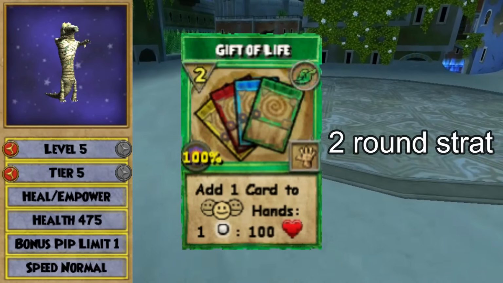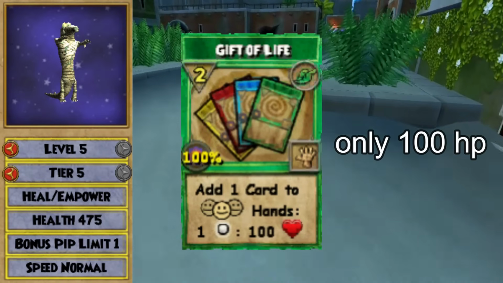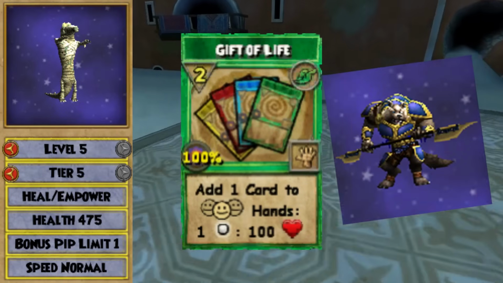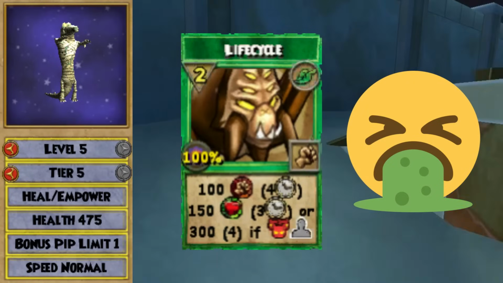That's a 2-round strat that uses all your pips and only revives someone for 100 HP, and you're not dealing any damage that whole time either. But hey, if you're up against slow tanks that won't kill you anytime soon, then it's not a bad strategy to set up. Life Cycle is horrendous.